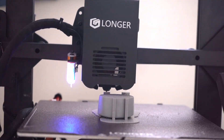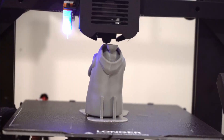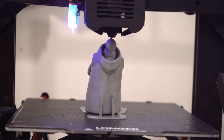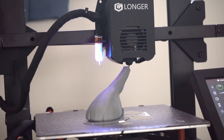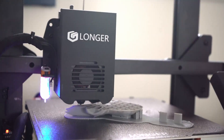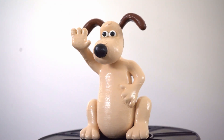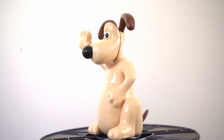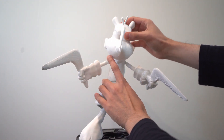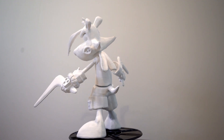Here's a little time lapse of the parts printing in action. I printed this at standard quality — you can always use higher settings in Cura to print at higher resolutions, though obviously the higher the resolution the longer the wait. The LK4X does have a resume feature so you can always pause printing and resume at a later time. All in all I had a really good time making this print and trying out this printer. Here's another print I did which I also got from Thingiverse. If you're interested in 3D printing I would really recommend this printer — it's easy to set up and once you have it going it's fairly easy to manage. You do need to adjust the leveling once in a while, but other than that I'm pretty happy with the prints I've gotten so far.